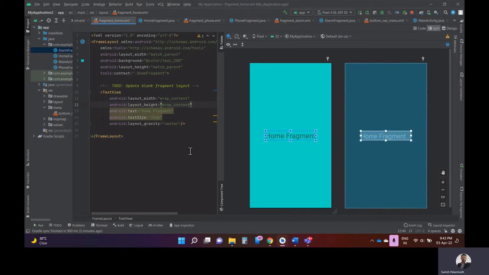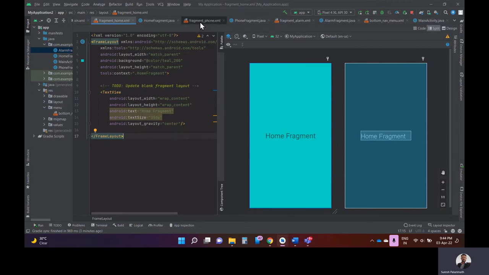All right, so when we make it wrap content, the content is basically independent. It's not related to the parent now. If you want to relate to the parent, the parent in a sense is the background. We have a constraint layout as the parent, so it will sit on the constraint layout or frame layout, whatever layout it has. If you want to make it separate, you have to go for wrap content. Right. So this is the home fragment I have here. Now I'll show one more thing, later I'll show how to copy paste the information.